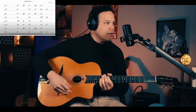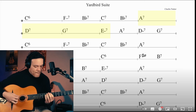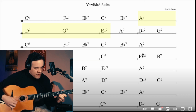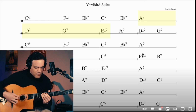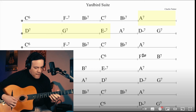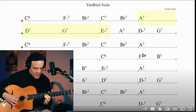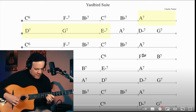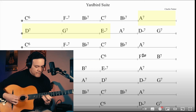Let's put the chords on the screen. That would be better. But then I'm really small. Let's make myself a little bit bigger. Okay. Again. That was good.